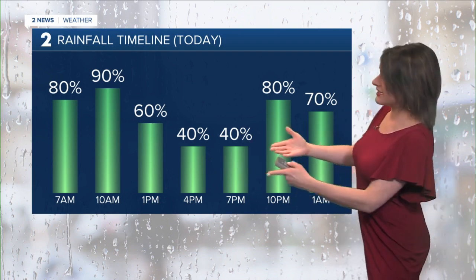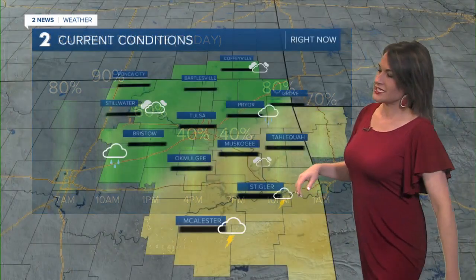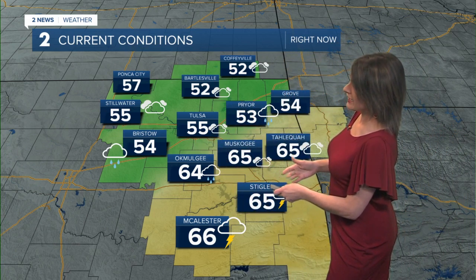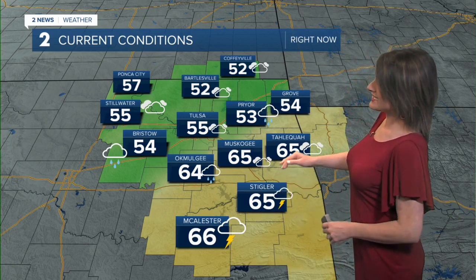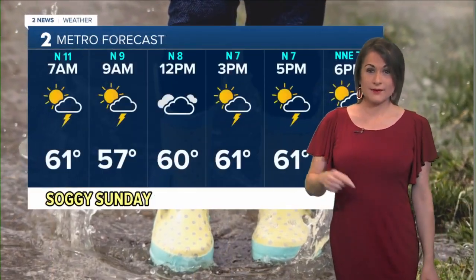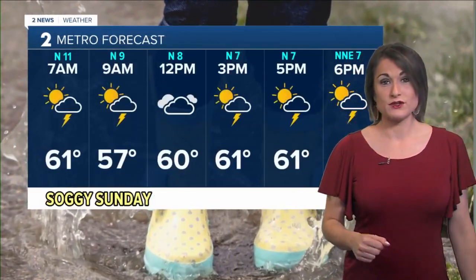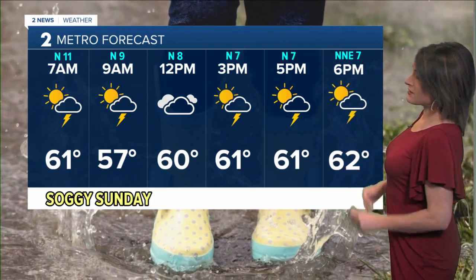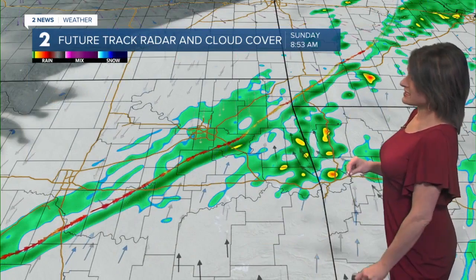There's a 90% chance of rain early on, with a little window of improving conditions, and then increasing chances later on tonight. Let's talk temperatures — have the rain jacket ready. Although it's warmer just to the south, it's a little sticky out there with temperatures in the 60s. Those 50s are headed your way, and we're going to keep those 50s around for a good portion of the day. Topping out maybe in the 60s for Tulsa. It's going to depend on how many breaks we get this afternoon, which right now I'm not seeing a whole lot of. So, soggy Sunday is anticipated.